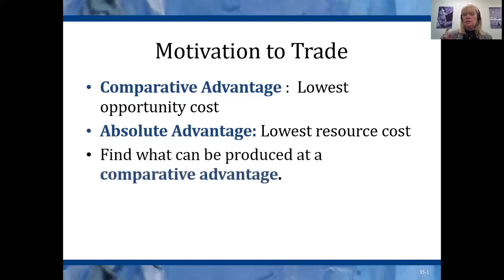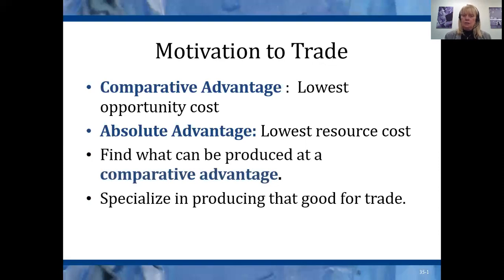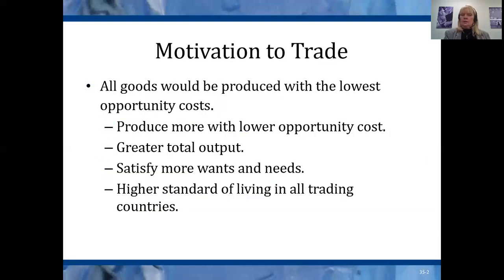So who trades with who is determined by comparative advantage. What do you have to give up in order to produce this to offer for trade? That's the question. And countries are going to specialize in producing goods for trade in which they have the lowest opportunity cost, in which they have the comparative advantage. So under that line of thinking, if there's free trade throughout the world and we can all trade with everyone, then goods are going to be produced in the countries where there's the lowest opportunity cost. That means that whoever's producing those shoes is going to be producing them at the lowest opportunity cost. They're not giving up that much to produce those shoes. And they can produce a lot of them because they don't have to give up that much to do so.